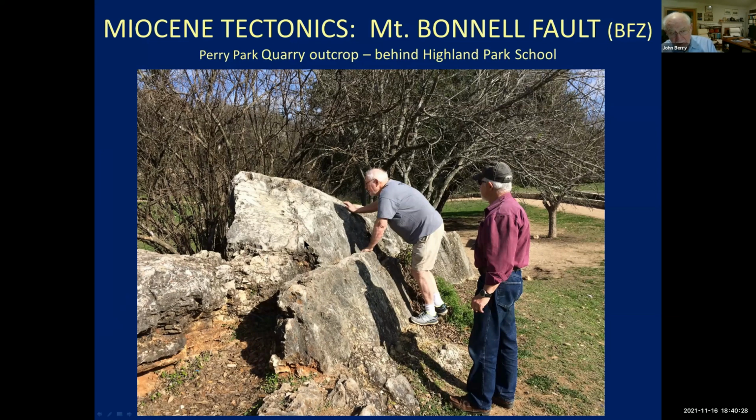So I assume that focused some warm water coming up from depth along the fault. And the result of that was not only a lot of vugs developed in the breccia, but lots of beautiful blue crystals of celestite, strontium sulfate, and the curved crystals of dolomite. I've forgotten the name for them right now. I assume that some of these waters carried some iron and sulfur too, so you had a little pyrite or something. They weren't hot waters, I don't think. In other places they form a network of dolomitic veins in the hanging wall of the fault.